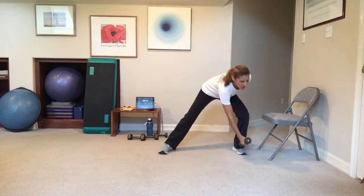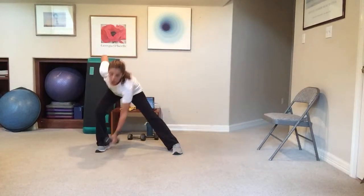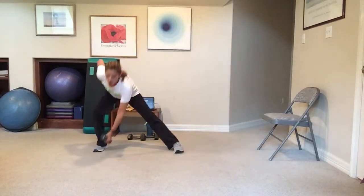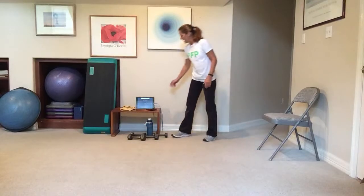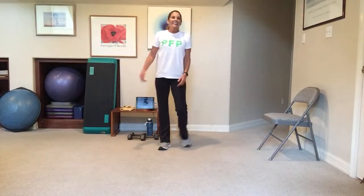Think about what your level is and what your needs are and what your comfort level is. That's so important because there's no one exercise that works for everybody. All of these exercises can be modified and changed for you. So don't get frustrated if any particular exercise doesn't really fit you, or there's too much of one thing or another. Just do your best. The next exercise is our cardio.